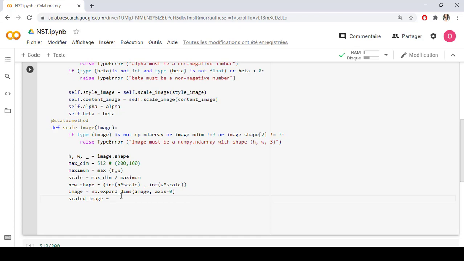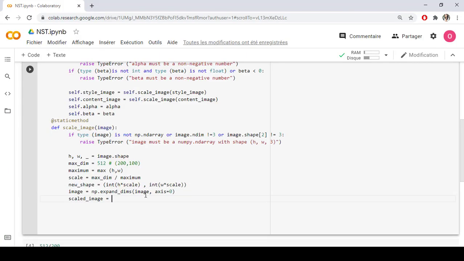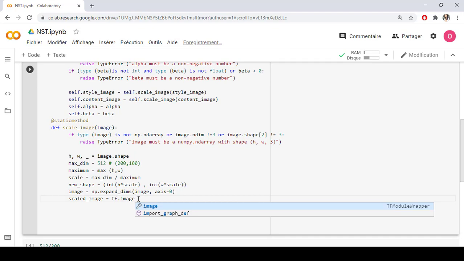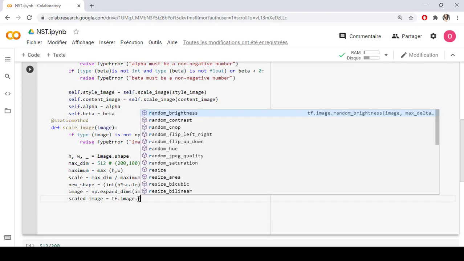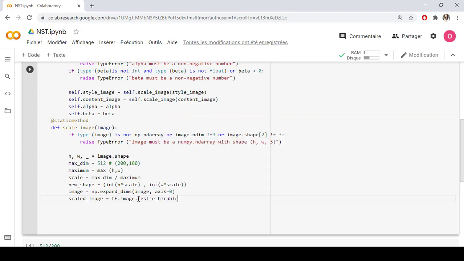In this task, it says that the resize should be using the bicubic interpolation. So we're going to use the function from image: TensorFlow dot image dot resize bicubic.